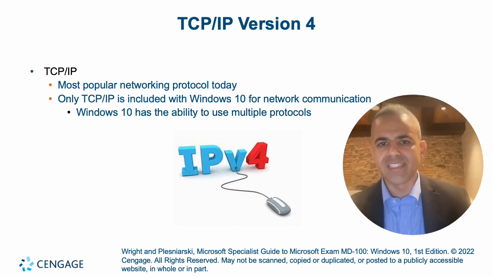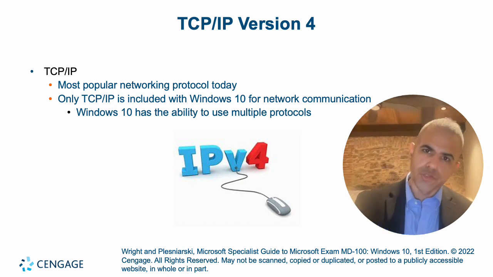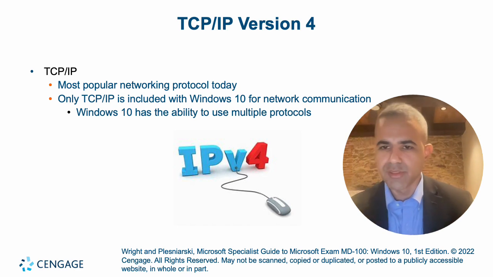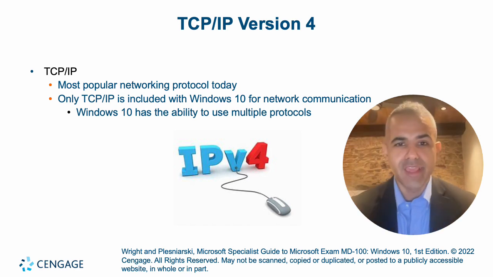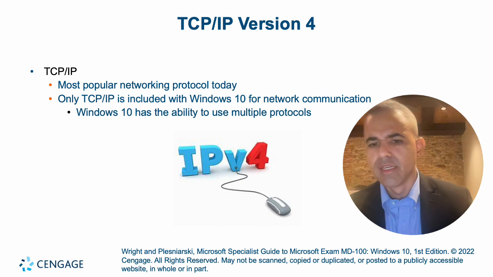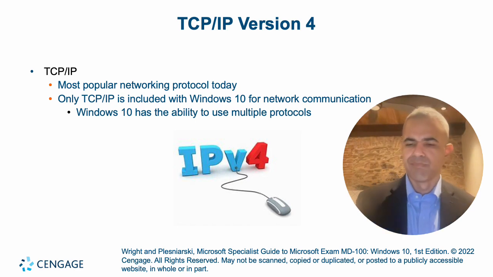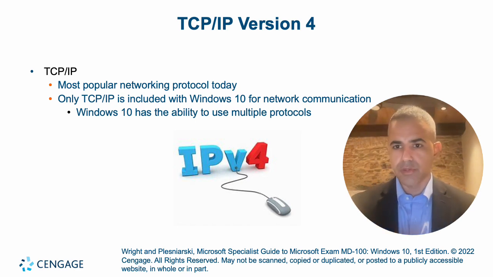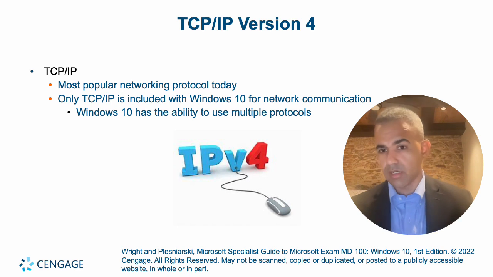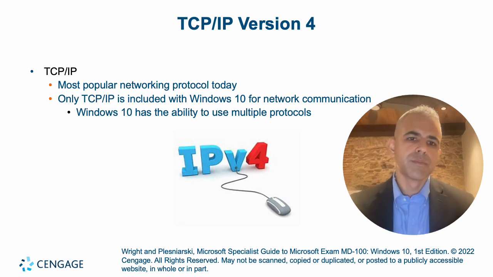Okay. So what is TCP/IP, Transmission Control Protocol, Internet Protocol version 4? And what happened to versions 1, 2, and 3? You're probably asking yourself. Well, don't worry about any of that. Just know that it was eventually developed. The internet was developed for military applications. Al Gore apparently had a whole bunch to do with it.